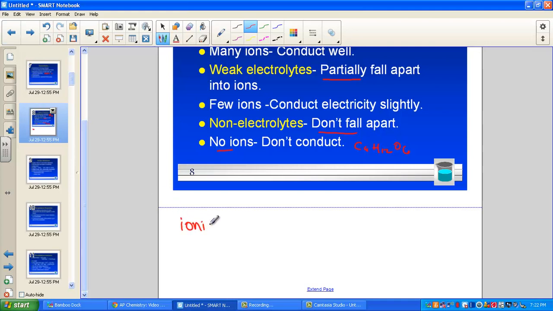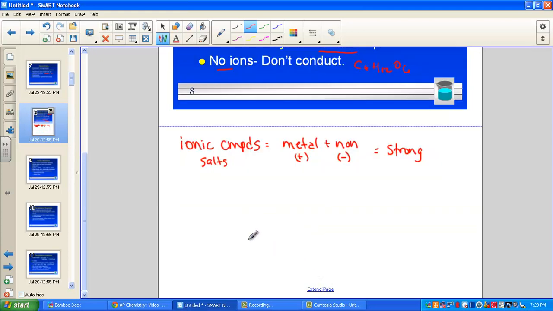We have ionic compounds that we mentioned in our first year chemistry as being those compounds that are made of a metal hooked to a nonmetal. We talked about a positive ion hooking to a negative ion. We crisscross charges to come up with an electrically neutral compound. Ionic compounds are commonly called salts. Water-soluble salts are strong electrolytes. If a salt dissolves in water, it will 100% dissociate, forming lots of charged particles, and the light bulb will glow brightly.